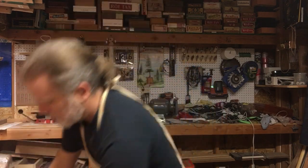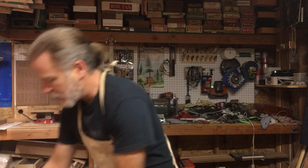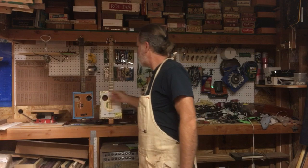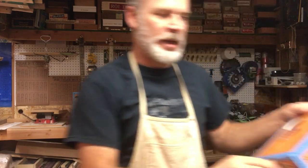My challenge is keeping them all organized and together. So I got boxes with the neck, and I try to keep them all together. I do have 1 done. 2 done. And let's see, 7 minus 2 is 5. 5 more to go. So this would be the 3rd one.